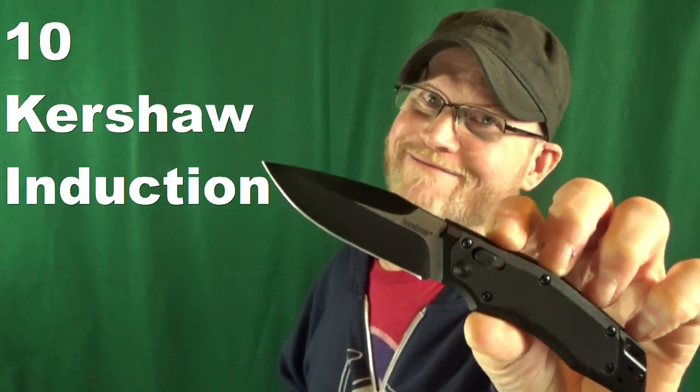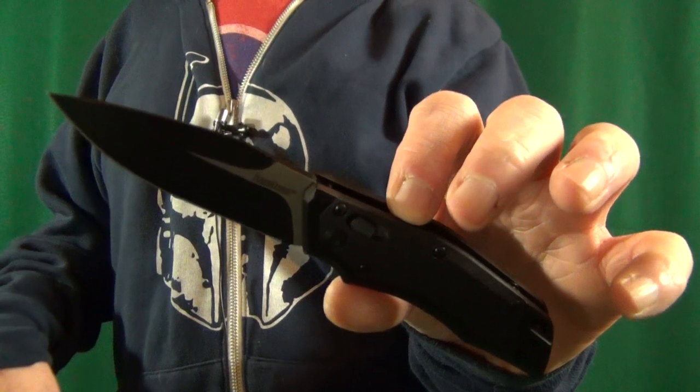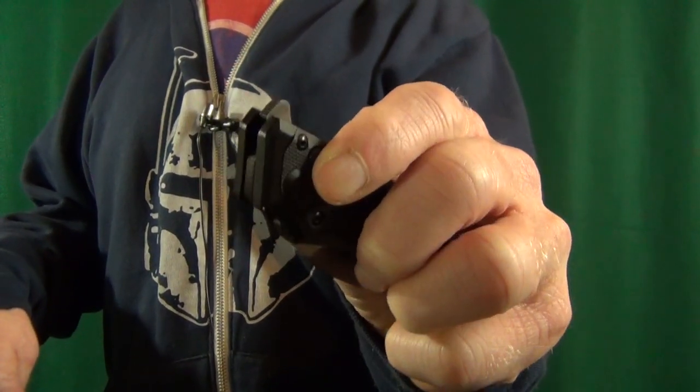I've got the Induction from Kershaw. Unfortunately this standout from Kershaw has been recently discontinued. One of my favorite features is the fact that this knife can be completely operated without ever having to put your fingers in the path of the blade. The Hawk Lock is what makes that possible, just using the slider here on the show side. The locking mechanism was actually designed by G&G Hawk, the very same people responsible for the strong lock system on the Buck Marksman. It's nearly impossible for me to fail the deployment — notice the flipper tab and where it is in relation to the pivot screw, it's well above it. And when the blade is open, the flipper tab is totally hidden.